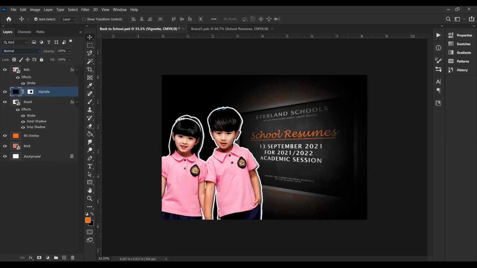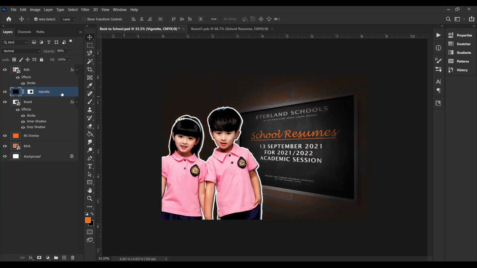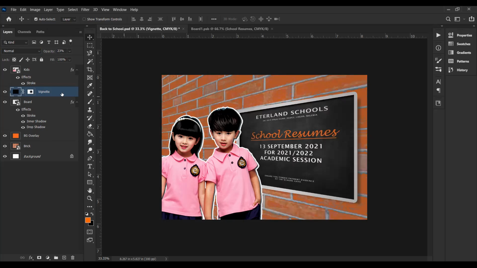If I select this and go 1, that gives me 10%, 2, 20%, 3, and so on, up to 9 and 0. I think 2 is where I get my best look. If I press 1, 2, I just leave the transparency at 15.